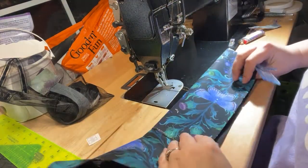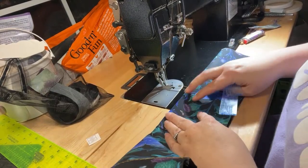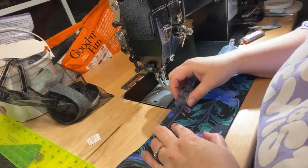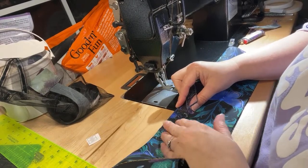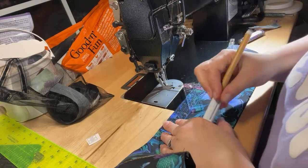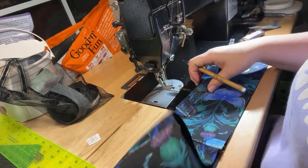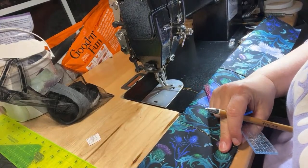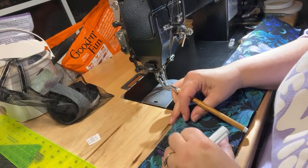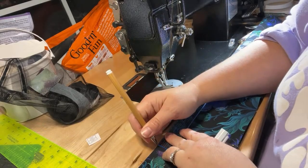All right. So we're going to fold this in half. Make sure we're folding it correctly. And then we're going to mark 2 inches down. Just going to make a slight mark so I can see it. From the seam, you're marking 2 inches down.